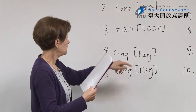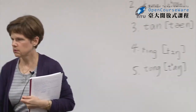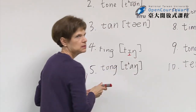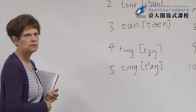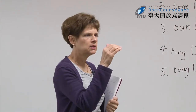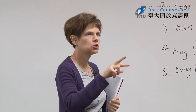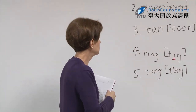Four, ting, missing velar raising. I think we've got red here, so it'll show up better. What's it missing? Velar raising. Remember, what are the three vowels that are raised a bit before ng and also a bit before g? I, e, a, the three short front vowels. So I, e, a, ting.